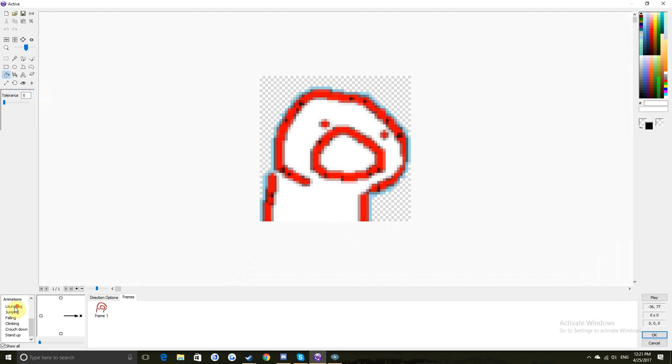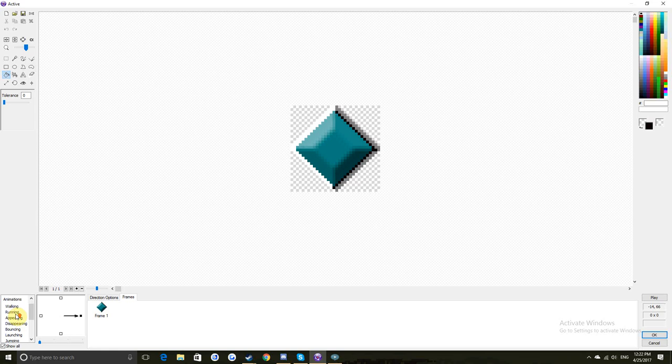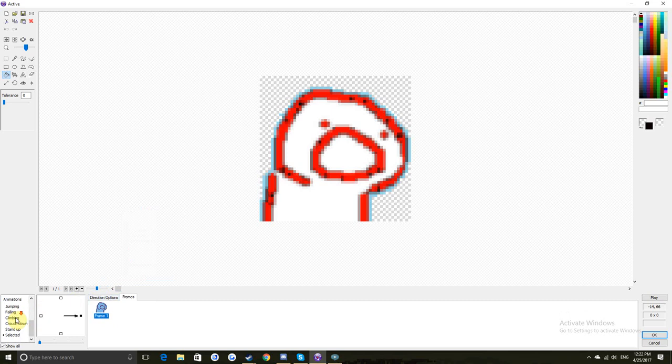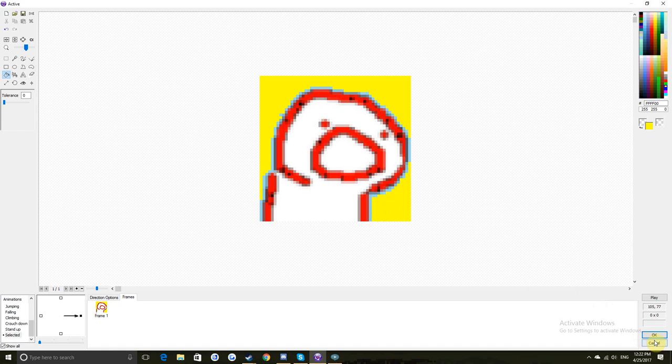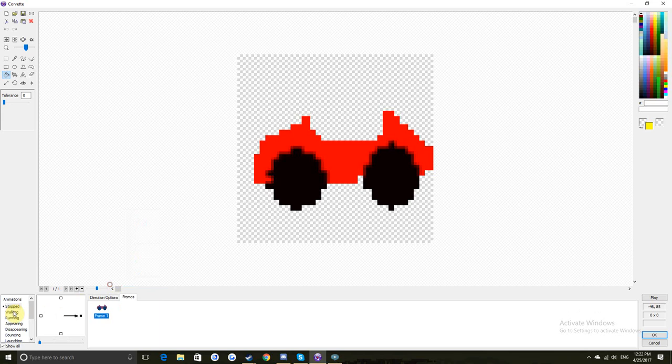Oh, you know, here's something that we're going to do right now. New animation, selected. And so what I'm doing right now, this will make a little bit more sense in a second, but I'm basically adding a way that you can tell which playable character you currently have selected, and we're going to do that by making them have a yellow outline, which you can't see right now because it's not the right animation. We're going to add one for Corvette. Copy. Do you notice how I'm adding a new animation? Selected.